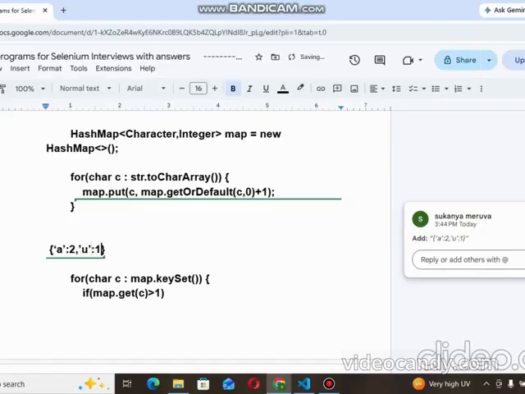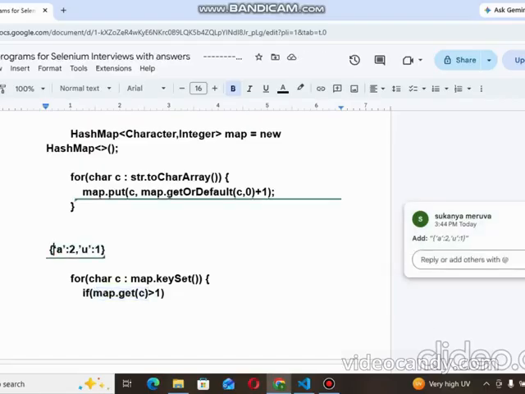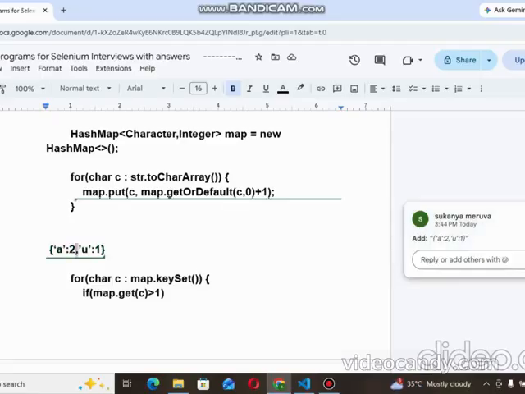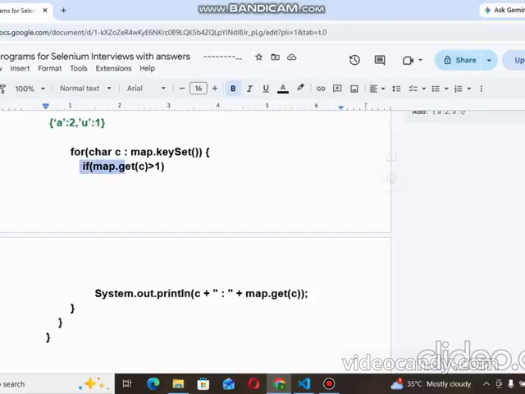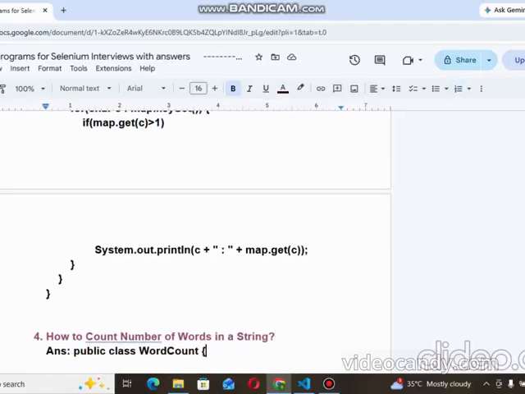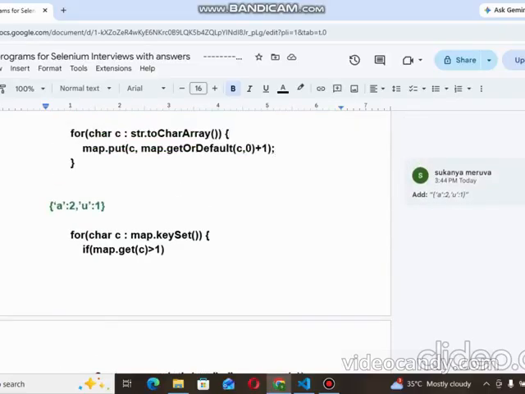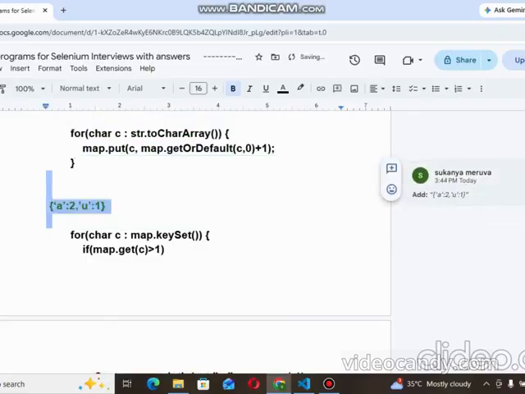In this way map.get(c) means map.get(A); c is replaced with the key values in the map. So map.get of A equals 2 means it is repeated. If the char count is greater than 1, it will print which is duplicated. This way we can find which character is duplicated using a HashMap, and it can be done in O of n time complexity.